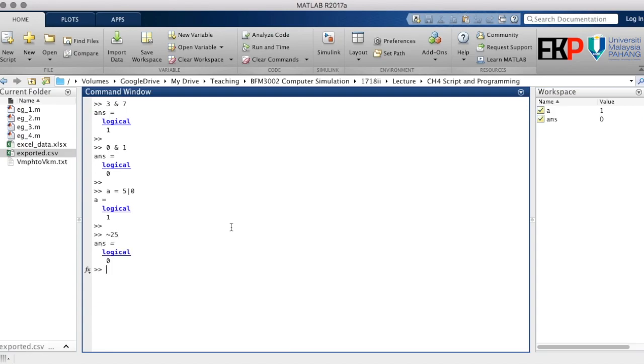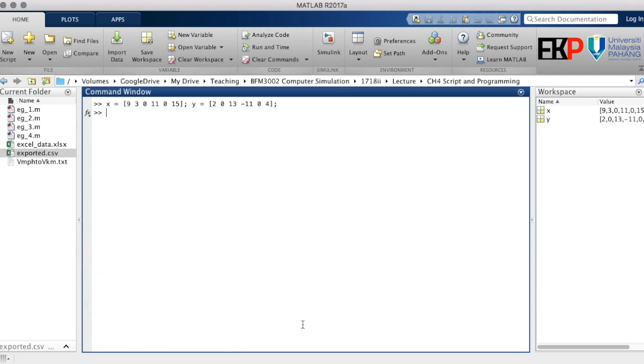And the outcome will be 0, since 25 is true, it is non-zero, and the opposite is false. We can also use logical operators in mathematical operations. Let's say, for example, we have this operation here. When we press enter, we get 50, because 12 and 0 is equal to 0, plus not 0, that is equal to 1, plus 0 or 5, this will also be equal to 1. So 0 plus 1 is 2, and then 25 times 2 is equal to 50.